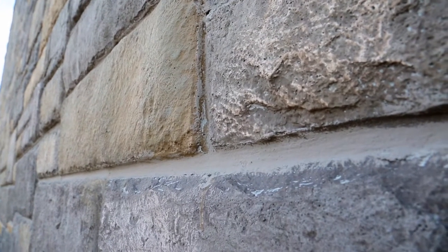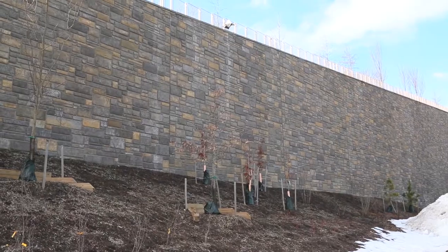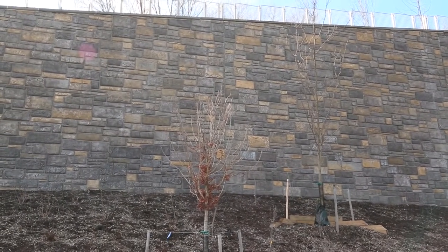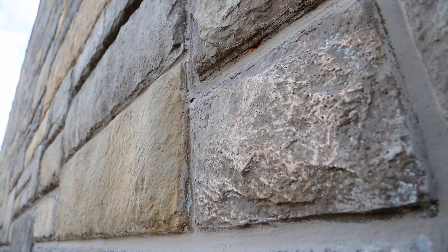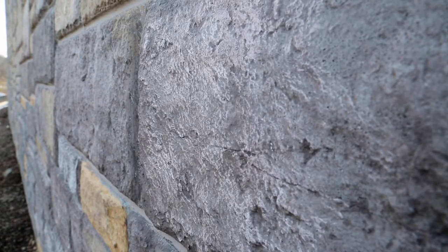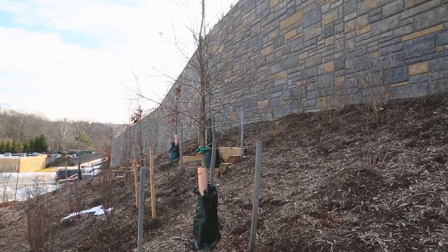Evergreen was our painter — they're the ones that did the hand painting. It was a large scope for being hand painted; total surface area was 22,000 square feet, and each one of these stones was painted by hand. Access was a huge issue for them. We had to get articulating lifts in here, swing stages, ladder work, and up at the top we had to build scaffolds — it was a mix of every type of access you could think of.